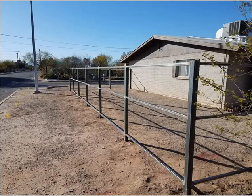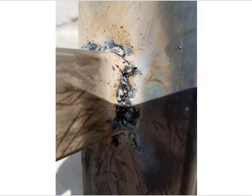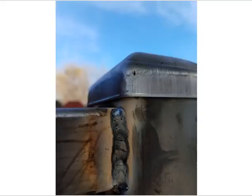And yeah, in case you want to feel better about yourself, here you go. When I started, trying to get the temperature and the speed, I had practiced at home and I thought I had it all dialed in, and I was having problems with my metal feed. Yeah, those are not good looking welds. As things got going, I got better.